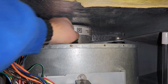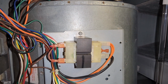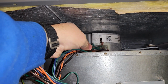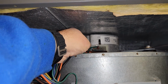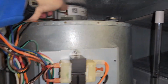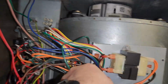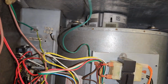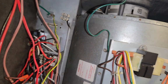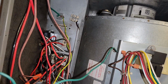Alright, so we took a picture of the wires. We're going to go ahead and disconnect them. And you can see we have a green black wire here that goes up top, and just a regular green wire here that goes at the bottom. And our regular green wire is our ground, as you can see here.